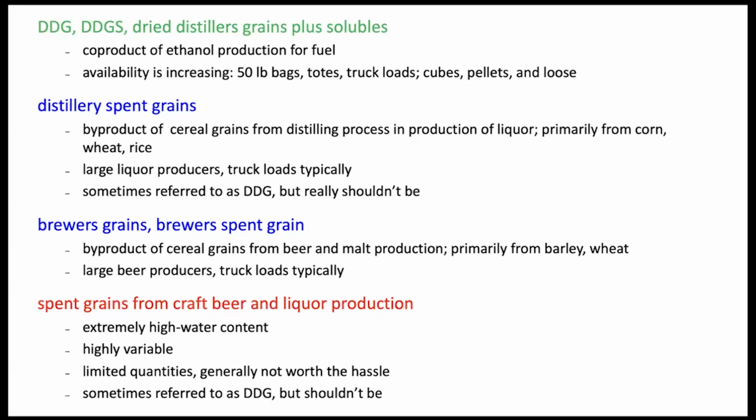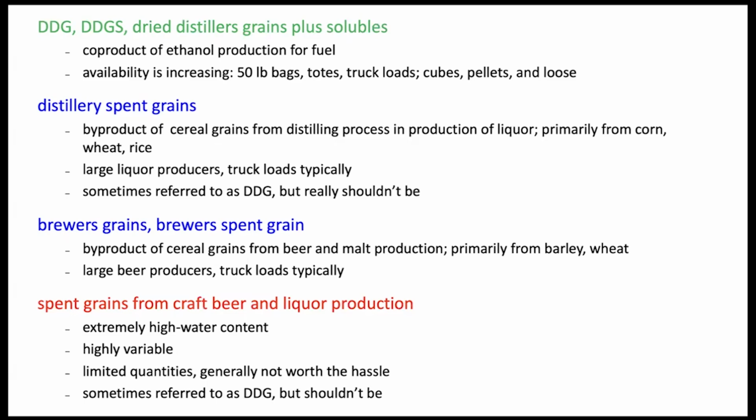Now, with distillers grains, I talked about distillers grains being a byproduct from the ethanol industry, and that's the way it should be referred to. But unfortunately, distillers grains is getting used in a lot of situations where it shouldn't these days, and so I wanted to spend a little bit of time talking about that. Whether we call it DDG, DDGS, or dry distillers grains plus solubles, that is the co-product from the ethanol industry.